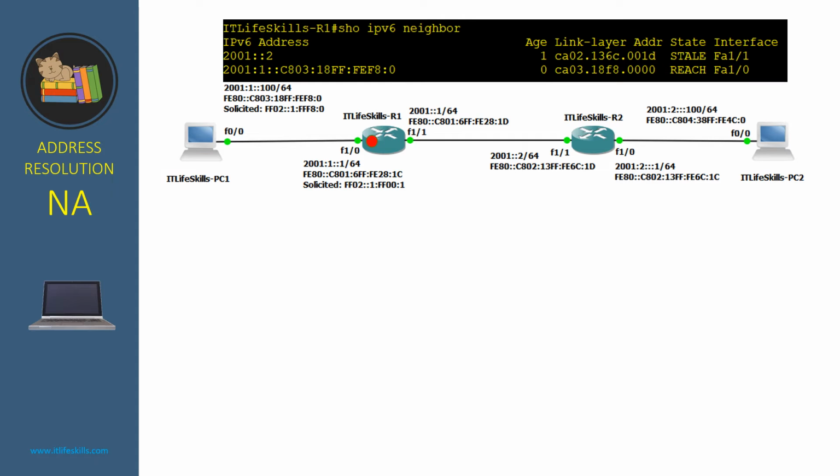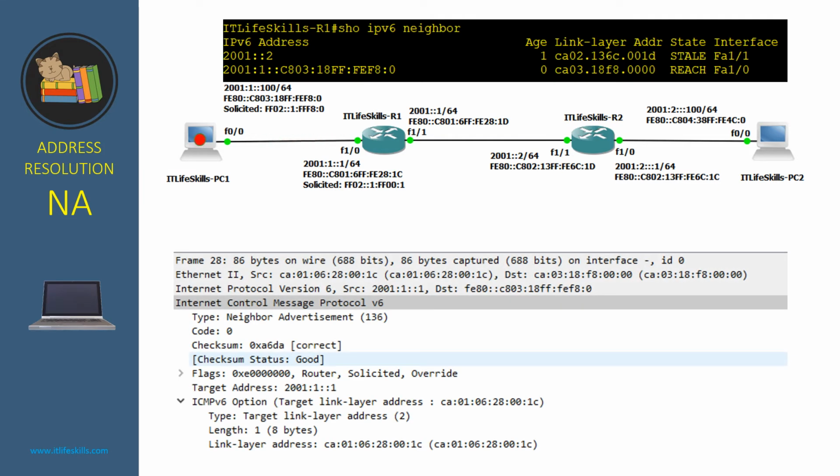IT Life Skills Router 1 also recognizes the message is for itself, so it responds with the neighbor advertisement message. As you can see, this is the neighbor advertisement message, and its source address is the IPv6 unicast address of the interface F1/0 on IT Life Skills Router 1.